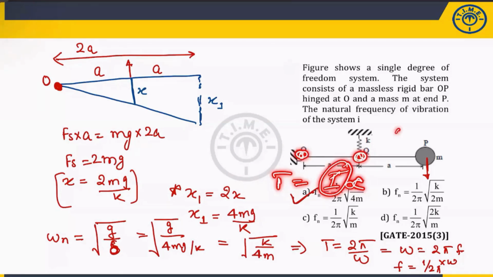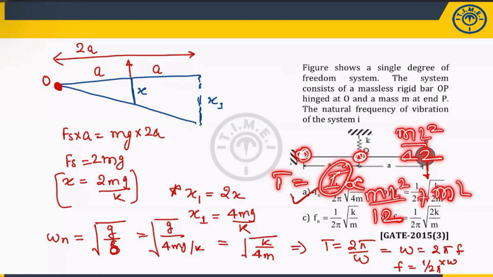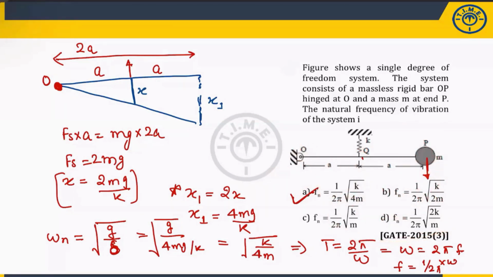You know that about the center it will be ml square by 12. What about this hinge joint? ml square by 12 plus m into (L by 2) whole square, using the parallel axis theorem. I hope you know these things from engineering mechanics, or from 12th class also. So you have to remember the moment of inertia about the center is ml square by 12, and about the hinge joint it will be ml square by 3. Then you just calculate the net torque equal to I alpha, and you will get the answer.